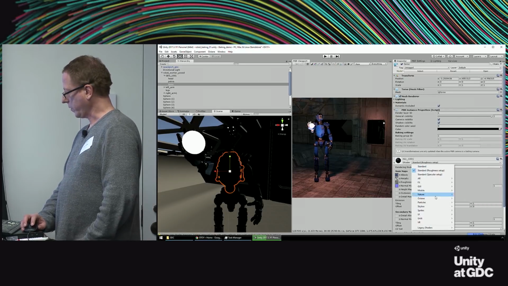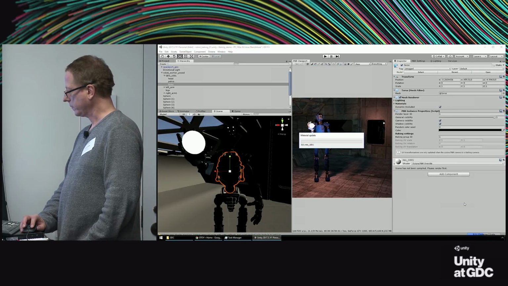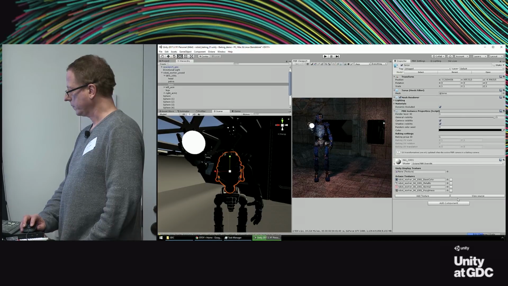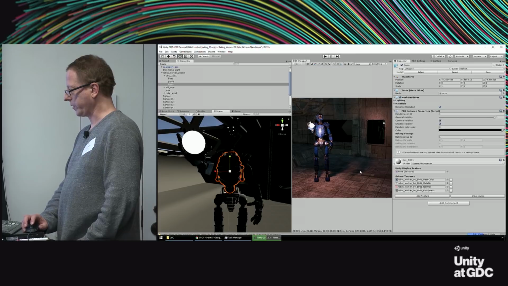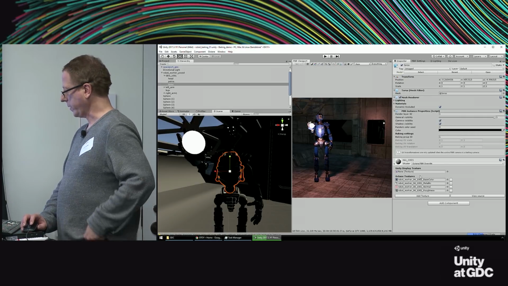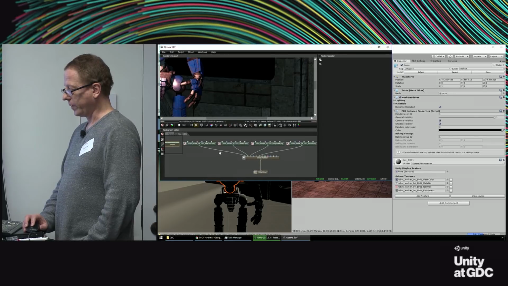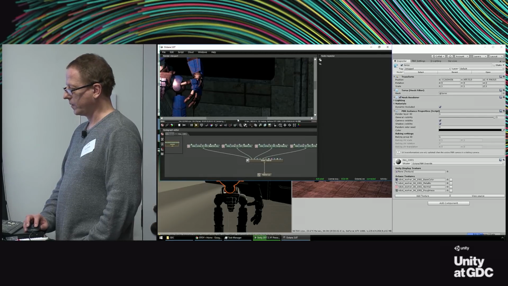So I'm going to switch this over to Octane PBR override. I've actually already set this up previously, so I've added all the textures. You can see that we get a nice reflective surface here in the render view. It looks a bit more metallic. And if I want to edit the material, if I go to View Source, you can see I have a glossy material set up with my various textures that I created in Substance.